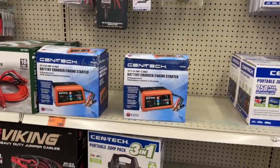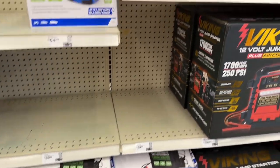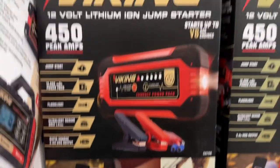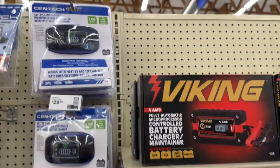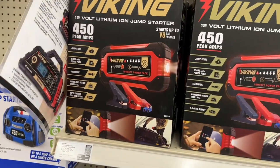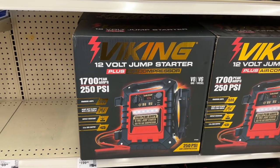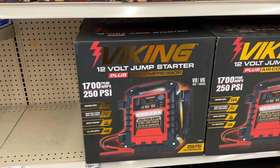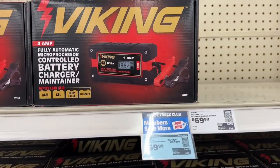They don't have the USB ones here, but they do have the Centech for $170 — a good little jump box, with bigger ones and battery tenders available. There is a little USB one for $90 with 450 peak amps. Then there's one at $200 with up to 1,700 major peak amps that can also go up to 250 PSI as an air compressor — super helpful. One model is on a deal now at $60. Costco may have it beat a little bit.